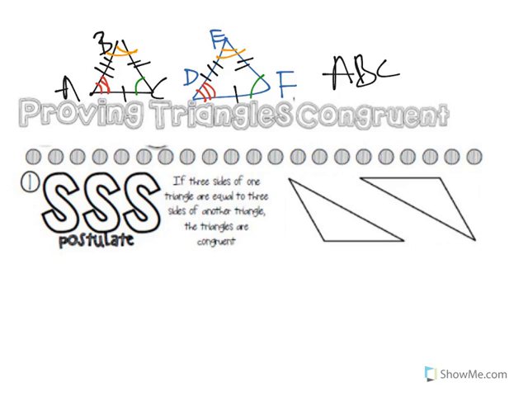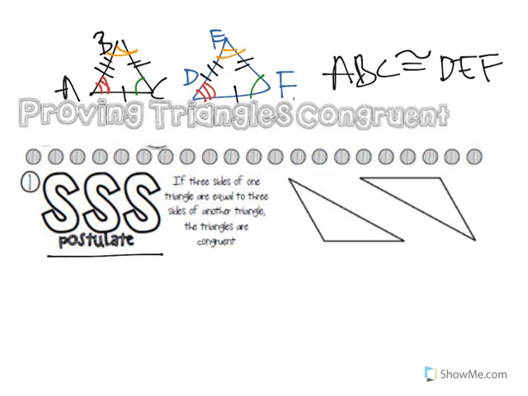So ABC is congruent to DEF. This is something we've already established. We learned this a few days ago. However, because of other theorems that you're going to be learning about today, you don't always have to have all 6 pieces of information, all 3 angles and all 3 sides. So let's look at this first one here. The SSS, or side, side, side postulate. If 3 sides of one triangle are equal to 3 sides of another triangle, the triangles are congruent.